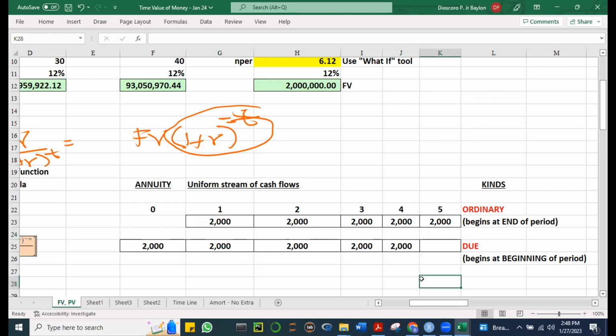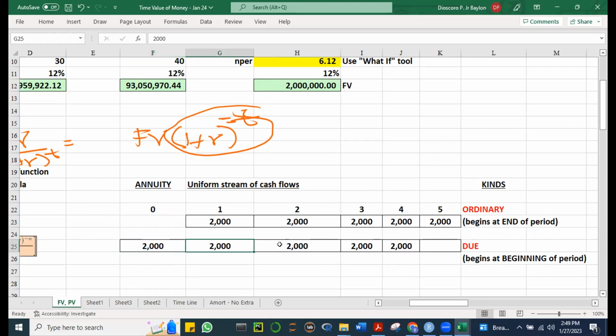All right. There are two types of annuities. One is the ordinary annuity, where the cash flow begins at the end of the period. Let's say you borrowed money, whatever the scheme is, whether it's monthly. You borrowed a certain amount, and at the end of the term, you start paying. That's what we call an ordinary annuity. Usually loans are of that type. Another one is the annuity due, where the cash flow begins immediately, at the beginning of the period. This one is at the end of the period.